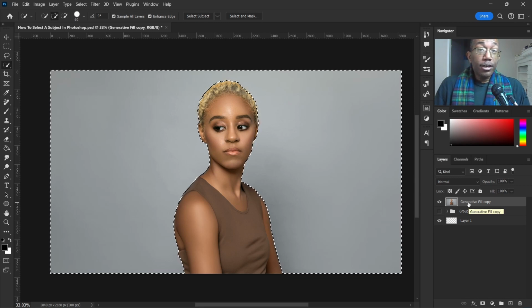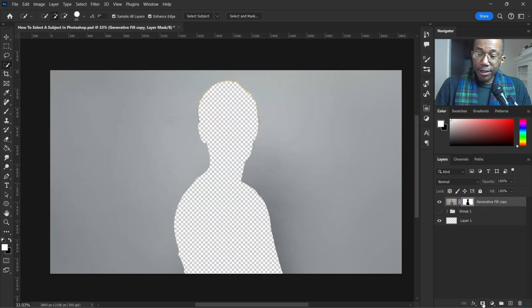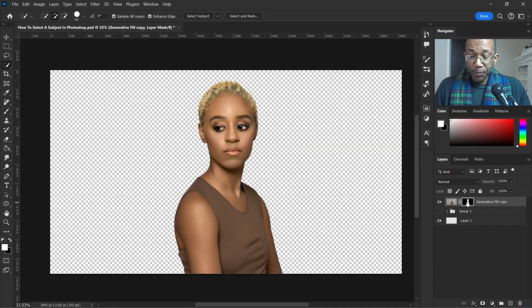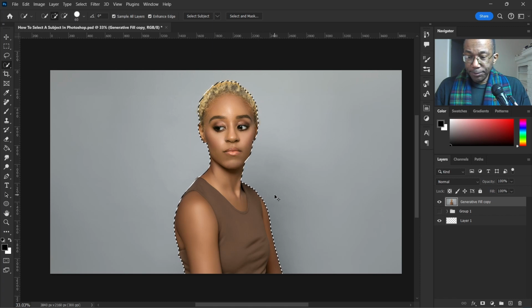So now the non-destructive way to do that is to head on over here down to our layer mask and click on layer mask. Now you see how this took out the subject. So what we'll do here is let's click on the layer mask and hit Control I, and that inverts it. So now we have it back. There it is. Okay, let's undo those steps there.